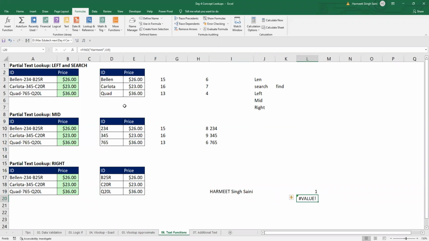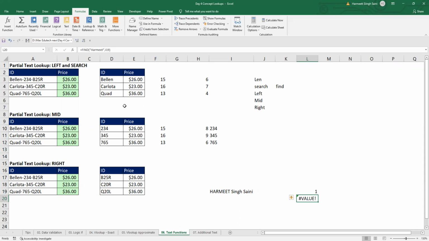Many times you may get a situation where you have to search for case sensitive data. In those cases, you will prefer to use find. But in cases where you do not have to deal with case sensitivity, the search function will be used.